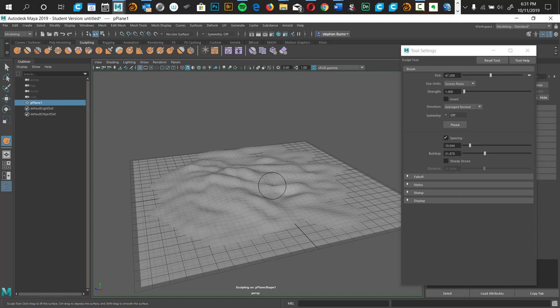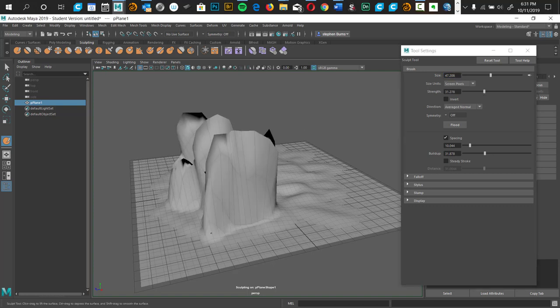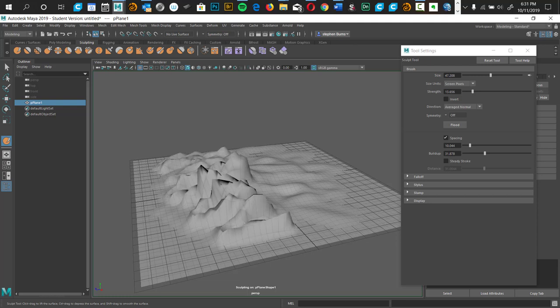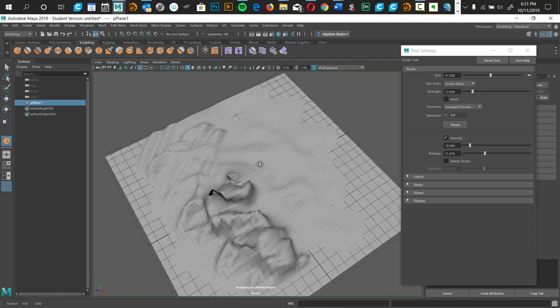it's moving too slow for me. Right below the size slider is the strength. So I can bring the strength a little higher, and if I press down harder, boom, look at that. Just crazy. All right, Command Z. I'm going to bring it down somewhere in between. There we go, it's a little faster. It's a little peaky.